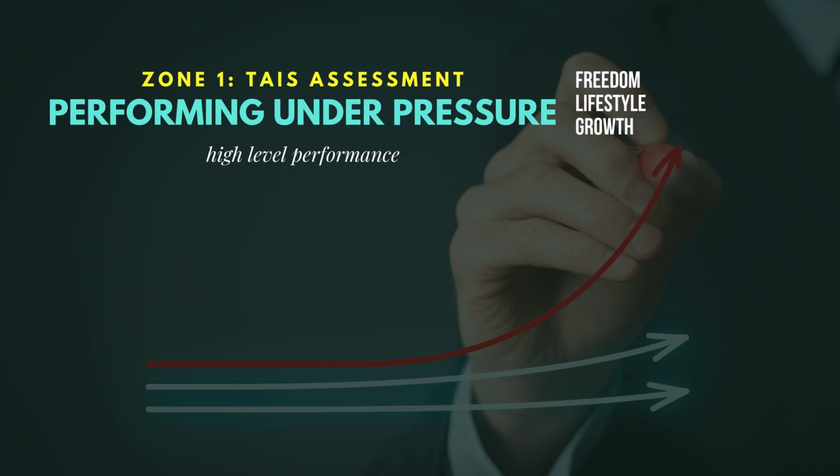And the significance of the TAIS inventory, and the reason that it surpasses other inventories like it, is that it measures attention. And according to the theory of human performance, attention has a definite relationship with stress when it comes to performance. And stress is a reaction that we have to danger. We have a mechanism in our body called the fight or flight. It's in our brain, called the fight or flight mechanism.